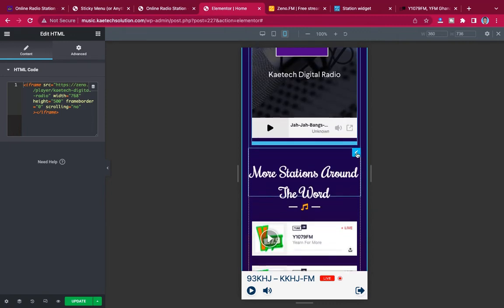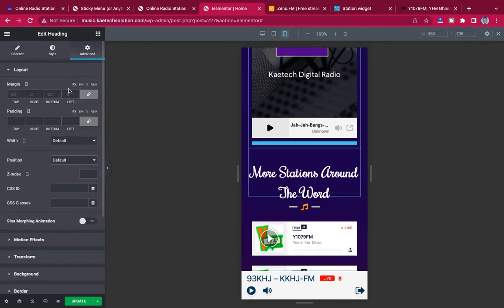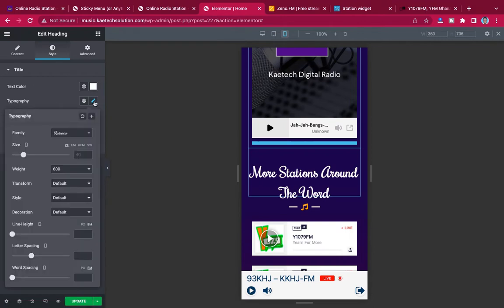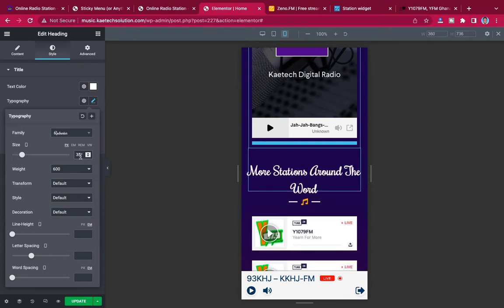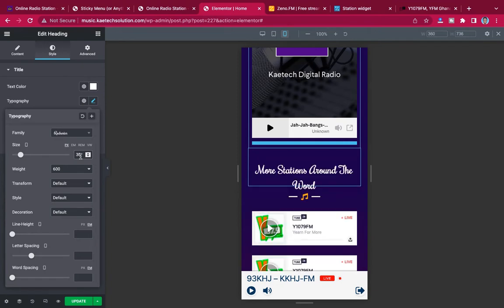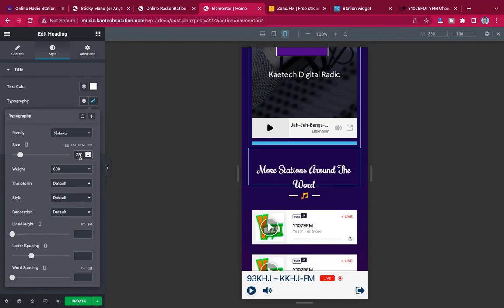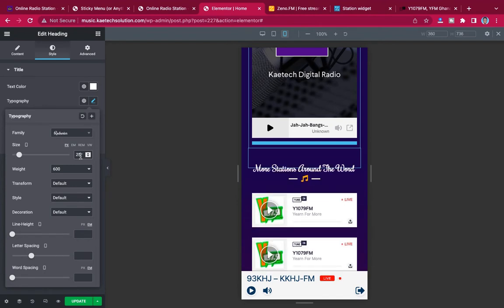With this one also, I can reduce the size of the text. So I'm going to go to style, click on typography, and change the text from 40 to, let's say, 35, or let me say 30. I just want it to be in one line, so 25. Yeah, very good. 25 is quite okay for me.